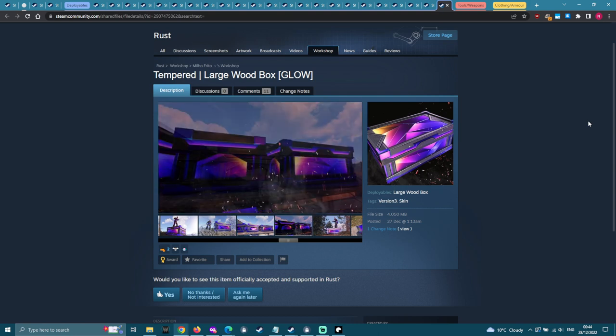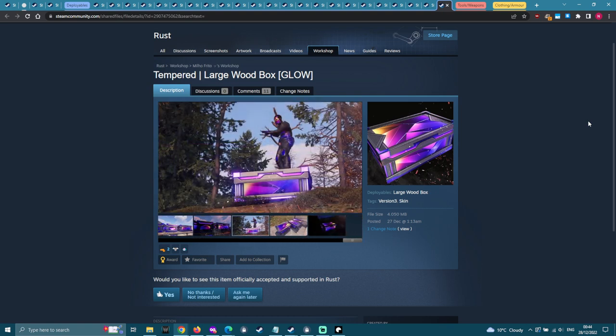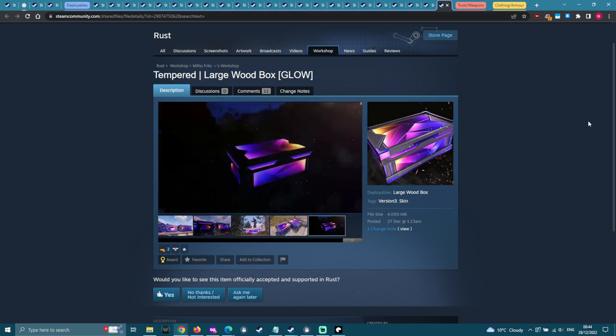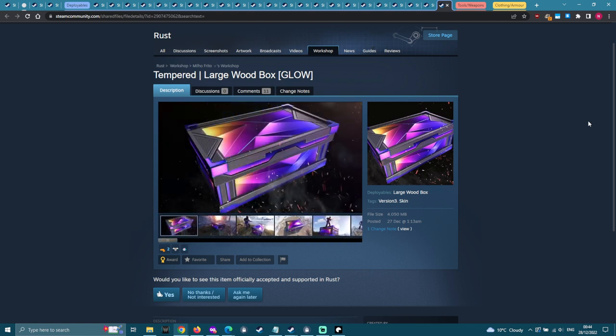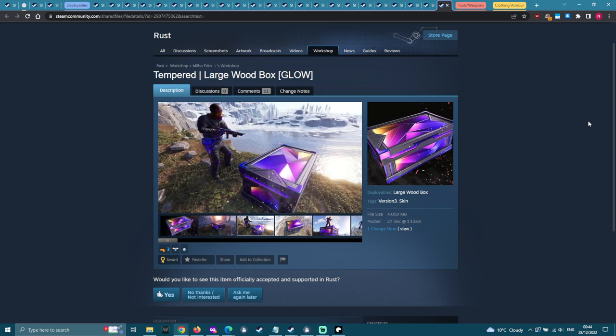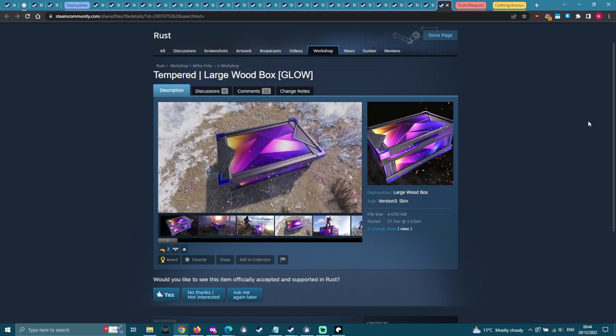So why would he want to make tempered deployables right now? Well, it is literally almost New Year's, and during these next few weeks is usually when Rust has the most people ever playing. January and February tend to be the months that have the most people playing compared to all of the other months. And with loads more people playing, there are probably a lot more people who are going to notice this in the Rust store and consider buying it. What we saw recently with the tempered garage door and the sheet metal door, they sold very nicely at high prices, and it just seems like a perfect opportunity. Everything's lining up ever so nicely.